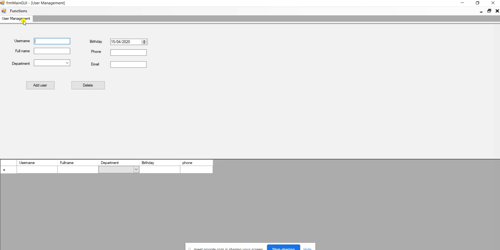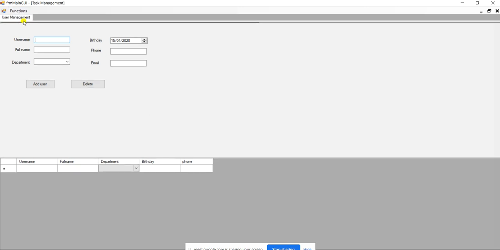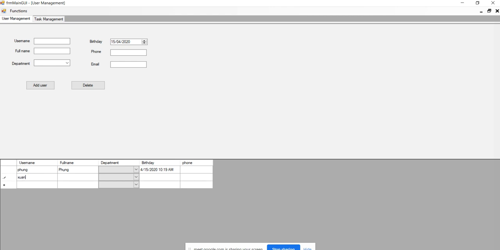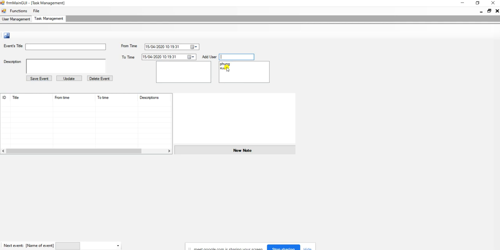Function user, function task, user, we have it. And to user in task we add it.